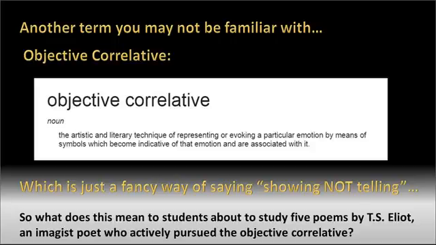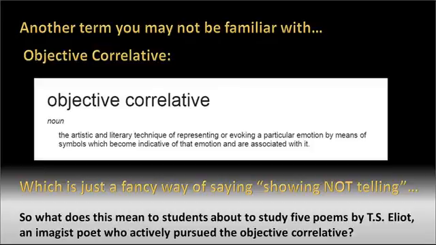So, objective correlative. The point of the objective correlative is you take concrete images, some sort of imagery, and then you give it a symbolic significance. And the symbolism, which is then evoked by these recurring images, effectively draws the reader or the responder into the poem and shows them the ideas that are being conveyed. It doesn't tell you anything directly, it doesn't tell you anything for certain, but it gives you a sense, and you need to follow those senses and see what you can unpack.